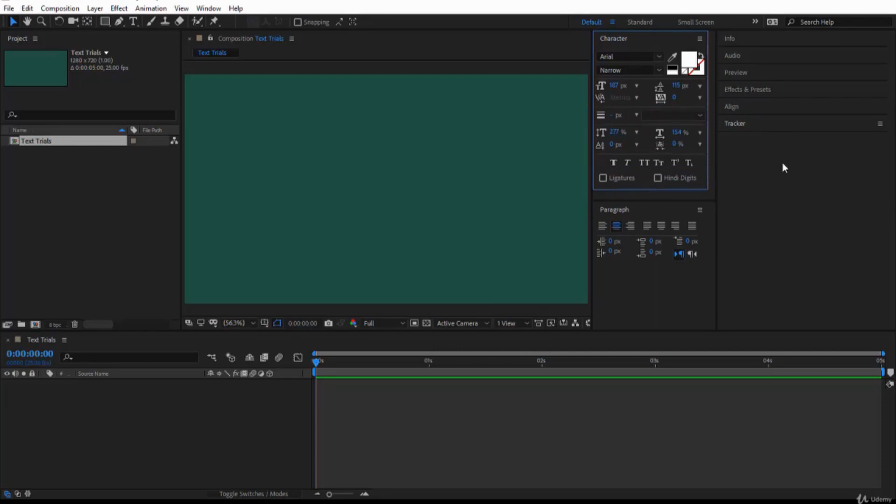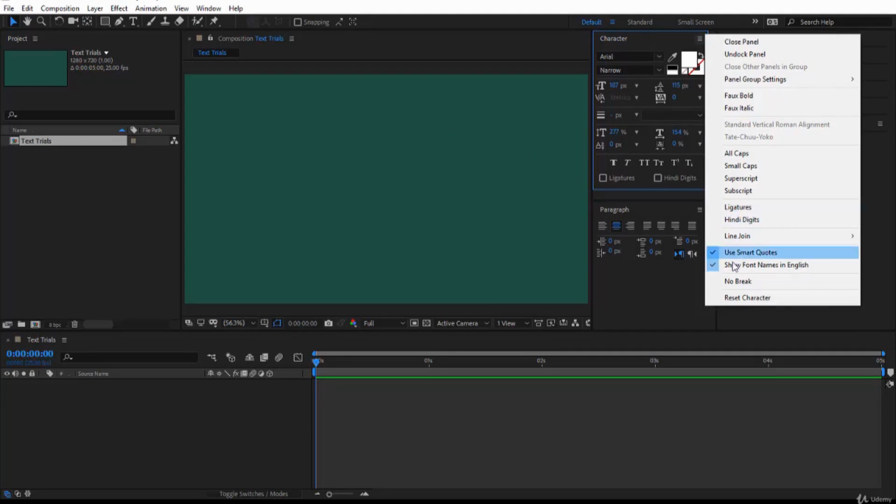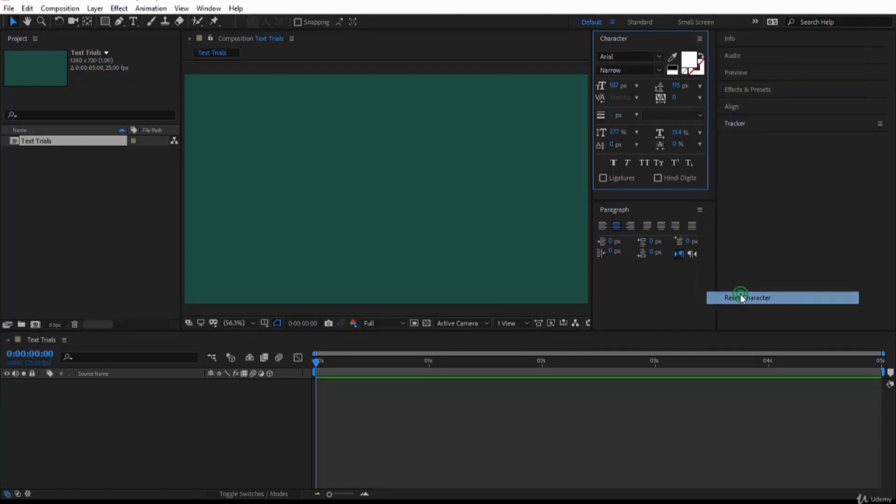Okay, here you are. Notice what's happening in the character panel. Before you start putting any text, notice the font is Arial, it's narrow, the text size is so big, there are so many settings here. Well, this is not convenient to start writing new text, mainly in a new project. What I recommend is you always reset your character panel. Okay, please do that, because there are some settings here that are very confusing. So when you reset your character panel, it falls to Times New Roman and regular, and the font size is very small. You can immediately start changing this.